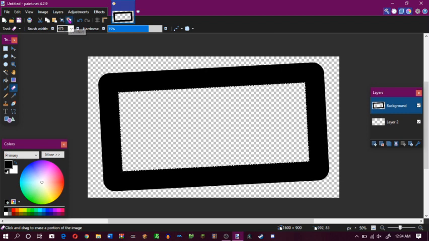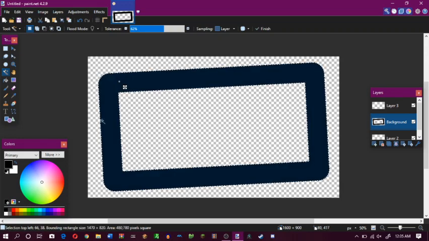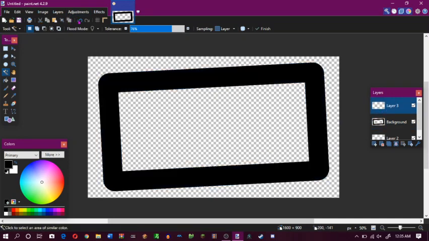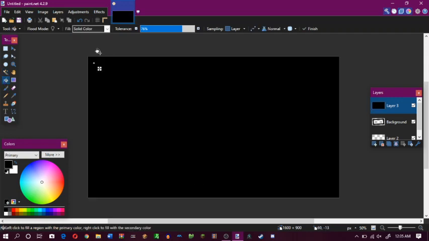So yeah. And now you need to add another layer on the top, and then you need to select the actual rounded rectangle. Well, actually, first, before you select the rectangle, you need to do that.